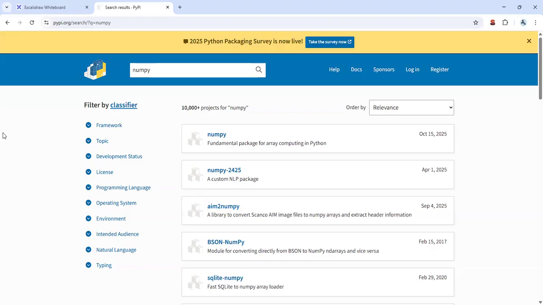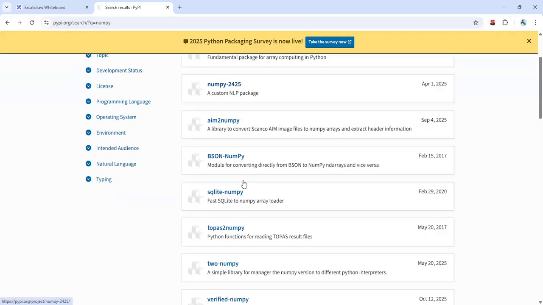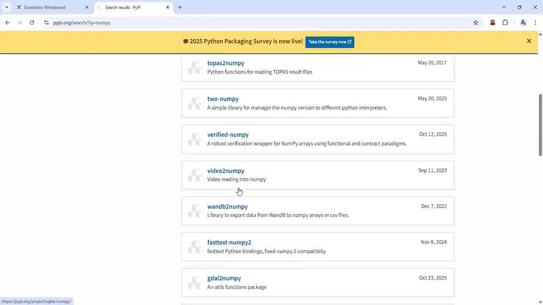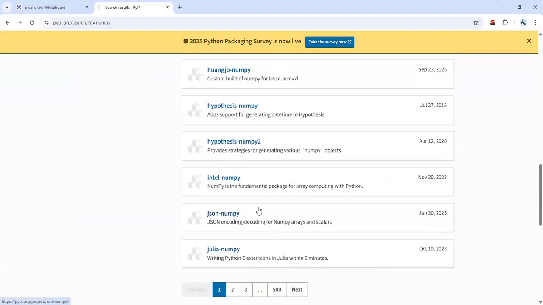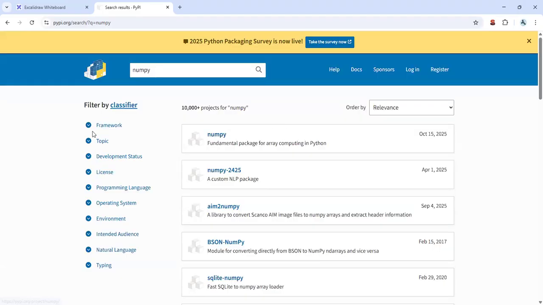We have a command here, pip. This is a command that replaces npm. It is the same as the Node package manager, but for Python. Here you can see multiple libraries, like NumPy, with their versions. All these libraries can be downloaded and used through the command.